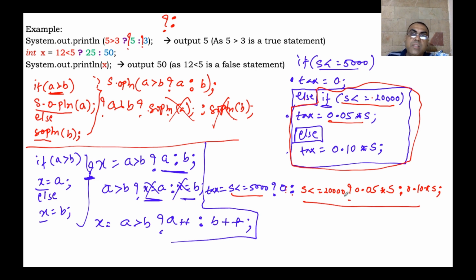So I hope you guys have understood how to convert if into ternary. In the exam you can be given this statement and be asked to convert it into this. So you should be able to identify both of them and then do the necessary changes. I hope you guys have understood.